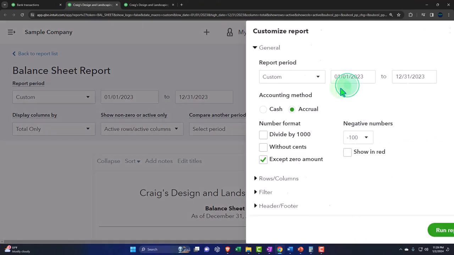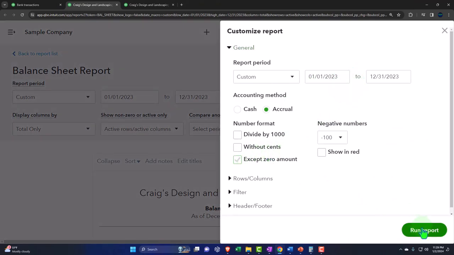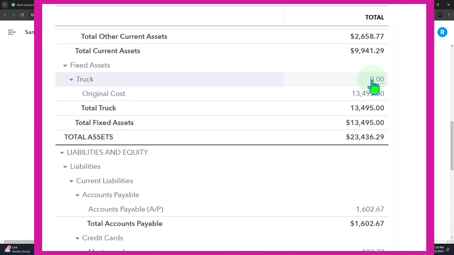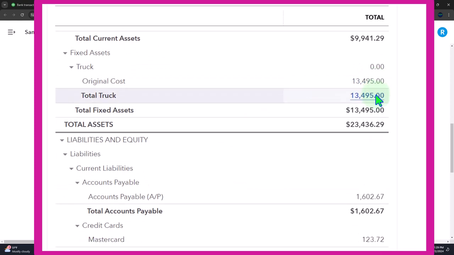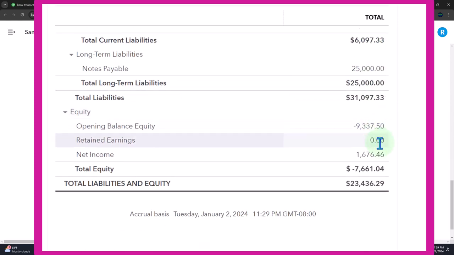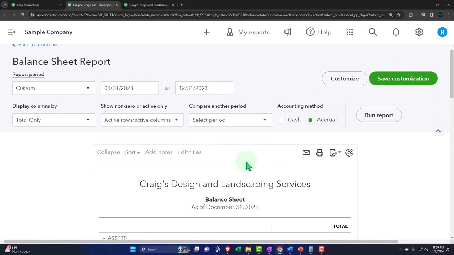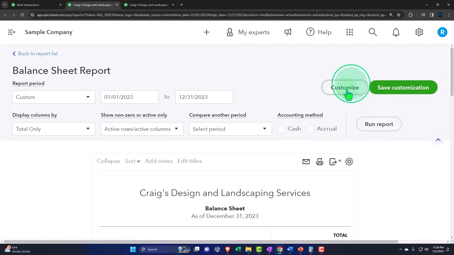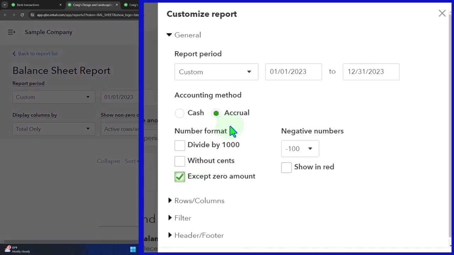If I go back up top and customize it and then uncheck that one, you can see that in this subsidiary truck account, it puts the zero, which is a little bit ugly, right? It's not as nice, and then it puts it here. Now, if you want to remove the zeros that don't have anything in there, remember that was here, where you can say, I want to have not active accounts that had activity in them, but non-zero accounts. So that'll remove all the accounts that have zeros in them. So usually if you want to remove the zeros, you'll do this. And usually by default, you'll just keep this one checked off and just don't mess with that one typically.